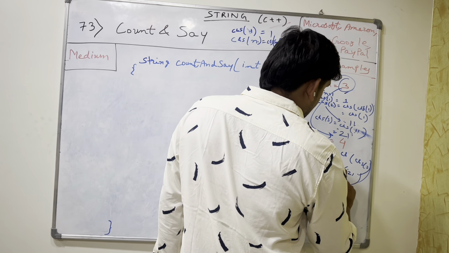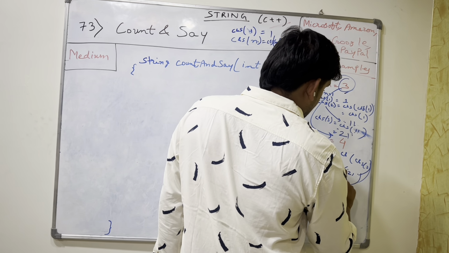So here in this 2, 1, first we get 2. Are there any more 2s? No, there is no more 2. So how many 2 is there? There is 1. And what is the digit? 2. So 1, 2. Then comes 1. How many 1 is there? Only 1 is there. And what is the digit? 1. So 1, 2, 1, 1 would be the answer.